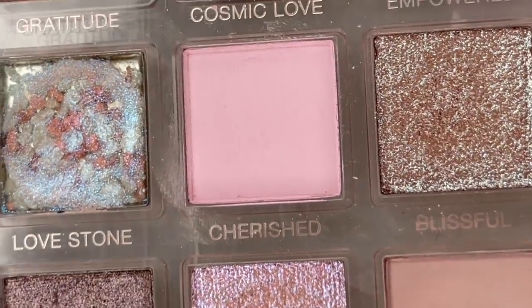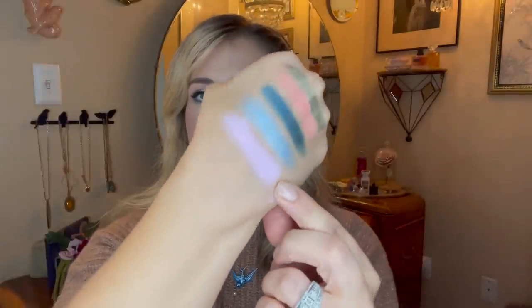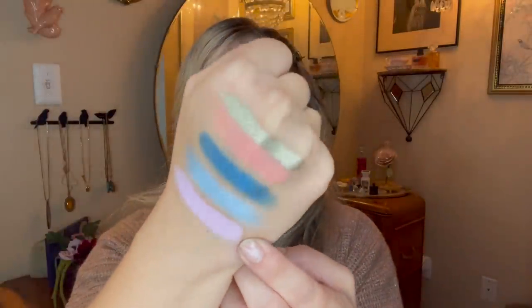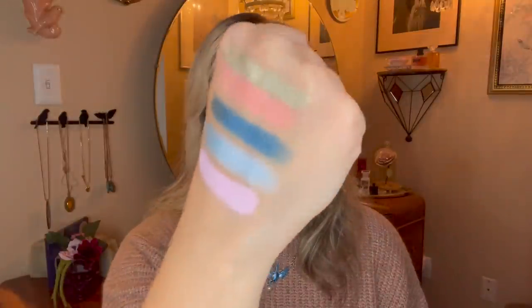Number 10 is Cherished — it's kind of a boring shade too, but I'm just going to go with it. Swatched out with the rest of my color palette, it is a very pastel pink, very light colored — I'm not sure how pink it will look on the eye. But I really need another matte in this color palette and I like how these all look together. Cherished should be an easy shade to reach for — and looking at all the other bright colors in this lineup, I really do need an easy shade. So that is my color palette for the upcoming month.